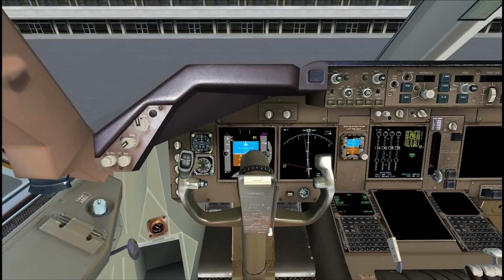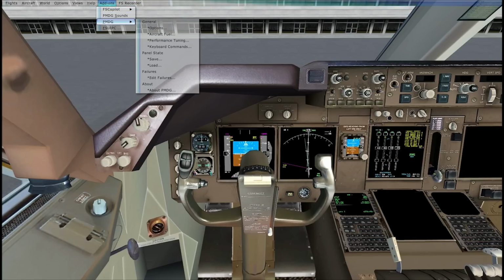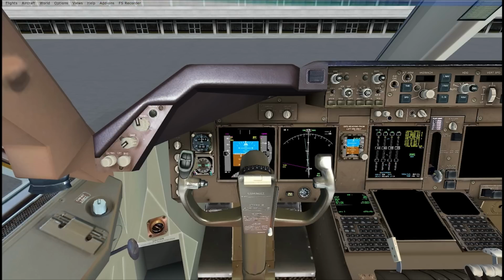Las Vegas Tower, FedEx 1257 with information Bravo, requesting IFR clearance to Denver as filed. FedEx 1257 Heavy, Las Vegas Delivery, good afternoon, cleared to Denver International Airport, Las Vegas 3 departure, Dove Creek transition, then as filed, departure frequency 135.0, squawk 1317, and also note flight level 320 is incorrect for direction of flight. Let me know if you would like flight level 310 or 330. FedEx 1257 will take flight level 330. FedEx 1257 Heavy, roger, expect flight level 330 10 minutes after departure. Departure frequency 135.0, squawk 1317.